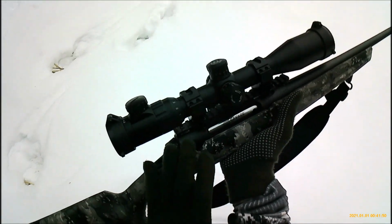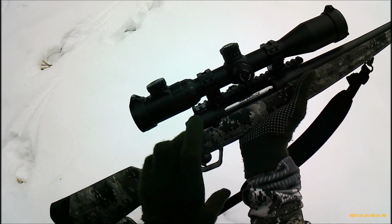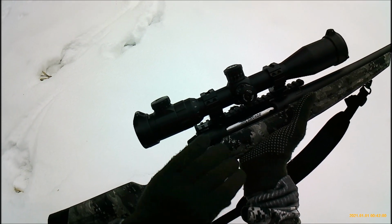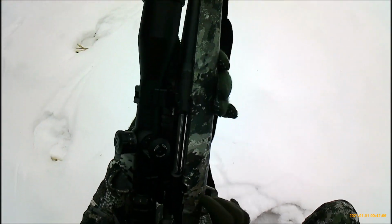And in case it's still too hard, they do make different levers for your bolt handles, I mean, extended ones or some that are at a different angle, so you should be able to open it with a lot more ease if you're having issues.